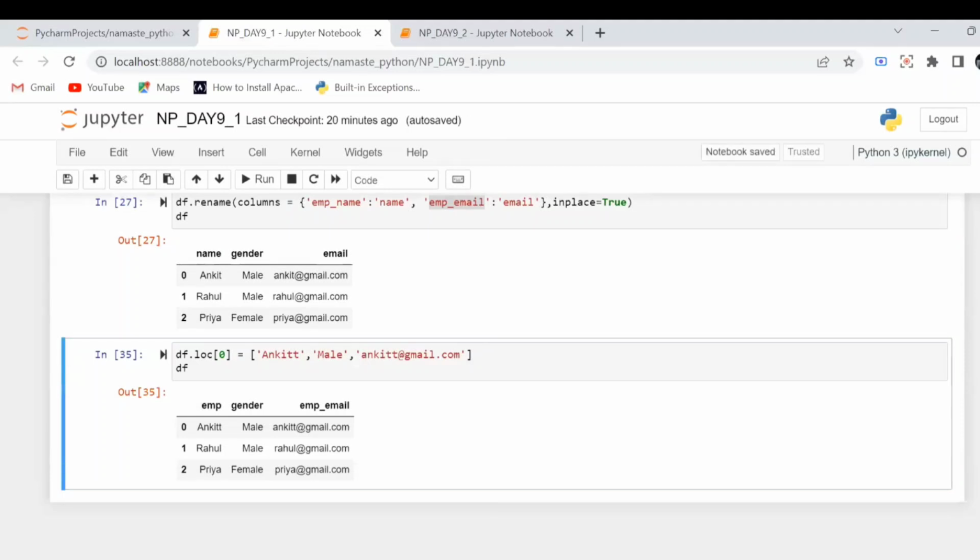Right. So if you want to update a full row, and in this case we wanted to update, this change will be permanent, right? This change will be a permanent change in the data frame. Yeah, because we are assigning it: df.loc equal to. So we assign this value to this, right? So this is in the df itself. This updation has been done.